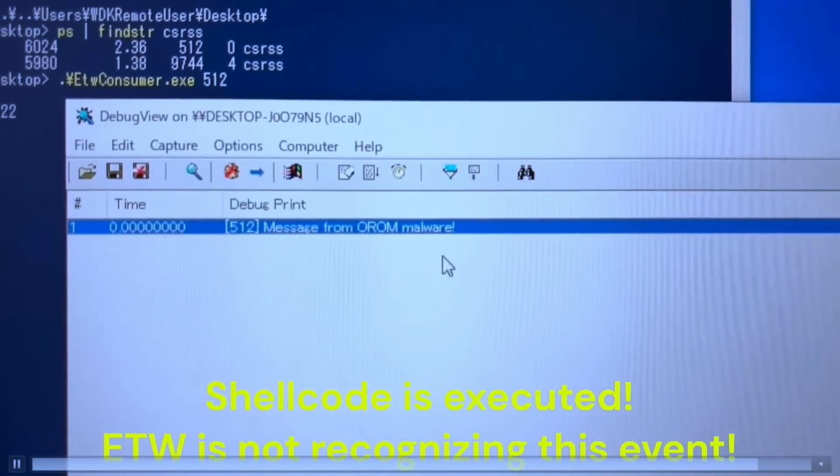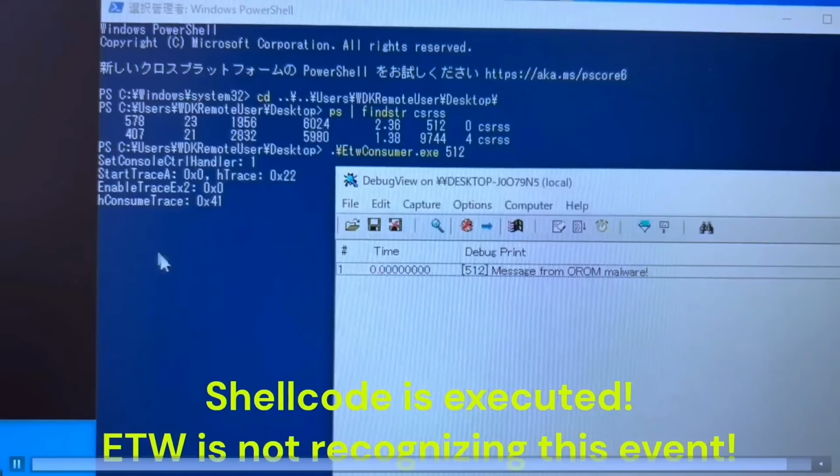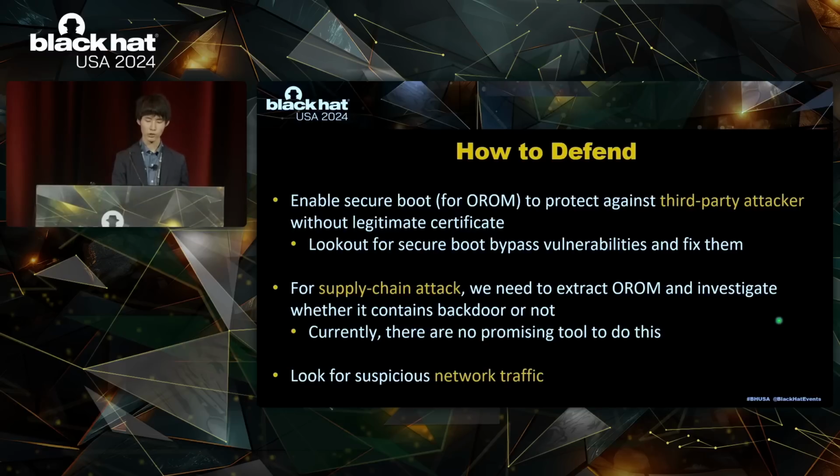Okay, so this userland message is sent from the OROM backdoor, and the ETW consumer is not recognizing this event. Oh, and we use a custom ETW consumer to only get the events of csrss.exe.